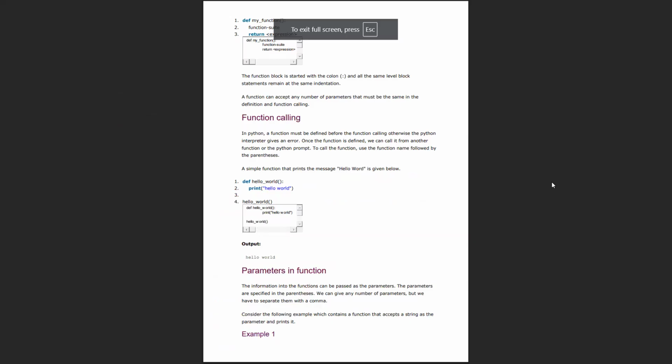So next one, parameters in a function. Now we will discuss what parameters are present in a function and how to pass those parameters. Please look ahead in this PDF.